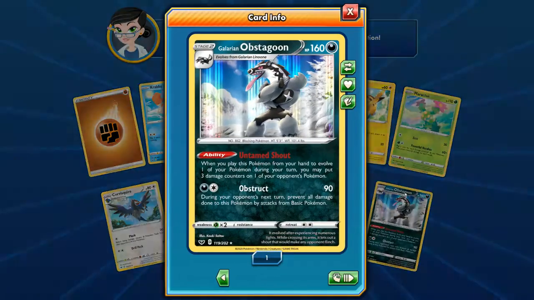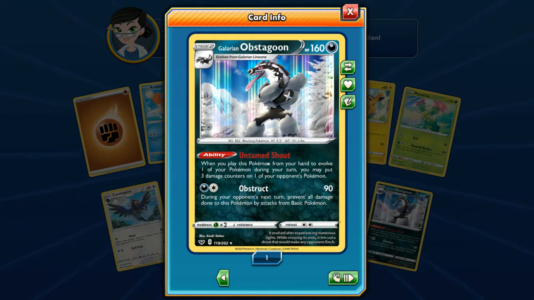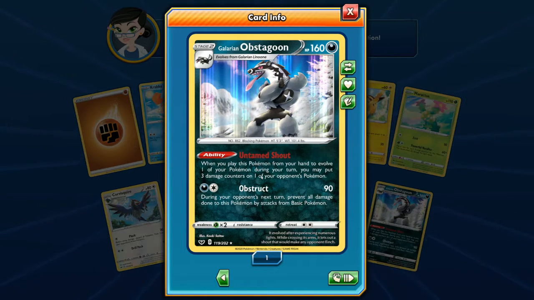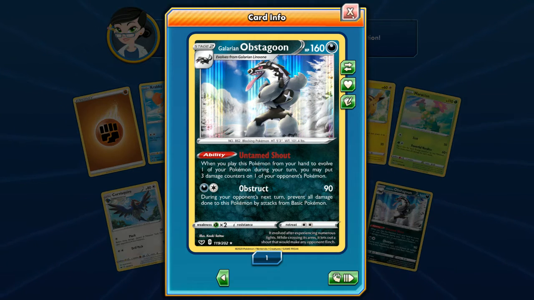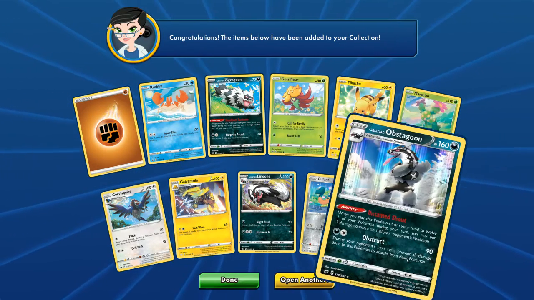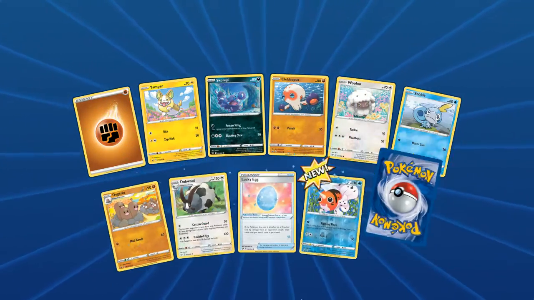And here it is, Obstagoon. This is a great card and a great deck to start out with. It's got Untamed Shout. When you play this Pokemon from your hand to evolve one of your Pokemon during your turn, you may put 3 damage counters onto one of your opponent's Pokemon. And Obstruct does 90, and then during your opponent's next turn, prevent all damage done to this Pokemon by attacks from Basic Pokemon. So if people are still running the tag teams, they cannot attack you because of that move right there. So it can really cripple you if you go up against it, that is.